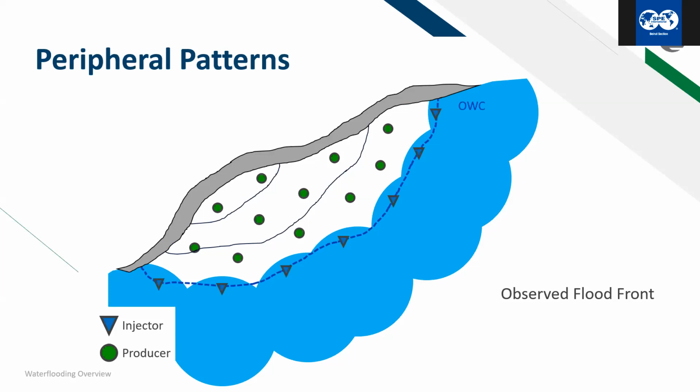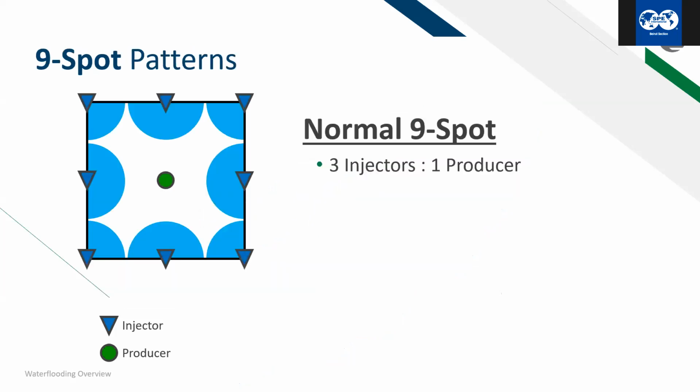So if you're trying to improve aerial efficiency, you normally want to stick with a standardized pattern, which is those geometrical shapes that we've seen before. And I'm going to go over a few of these just to give you an idea of where they can be useful and how they're useful and how they're not really.